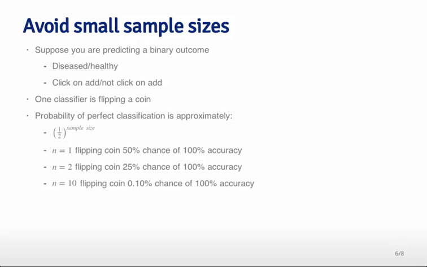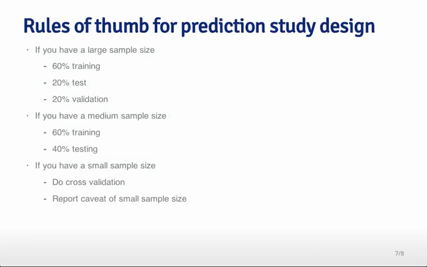So this suggests that we should make sure that especially our test set sizes are relatively large, so we can be sure that we're not just getting good prediction accuracy by chance. Some rules of thumb, these are by no means set in stone, but they're reasonable rules of thumb that I've used, and I think a lot of people have used similar ones. When you get a new data set, if it's large enough, you'll set 60% of your data set to be training, 20% to be test, and 20% to be validation.